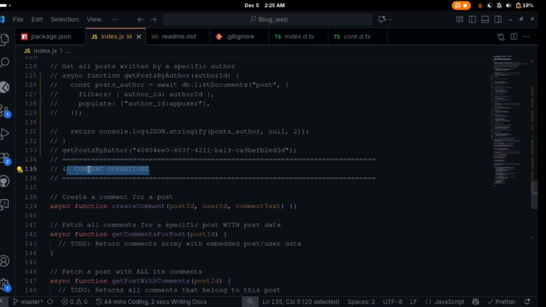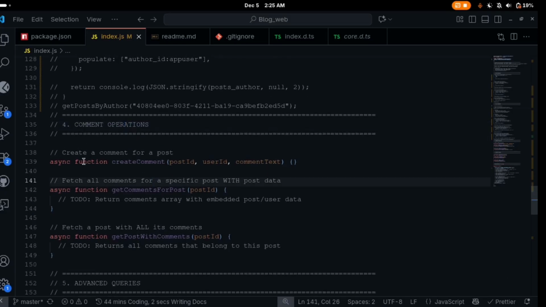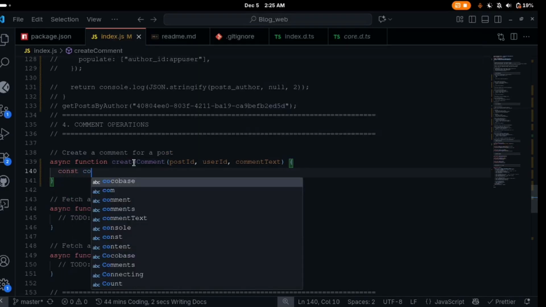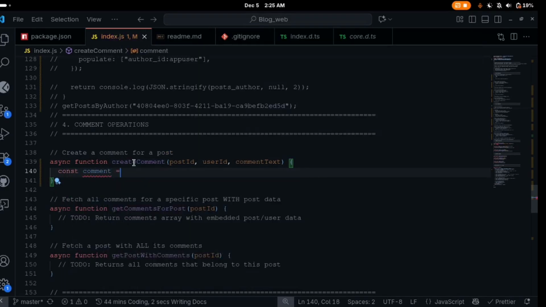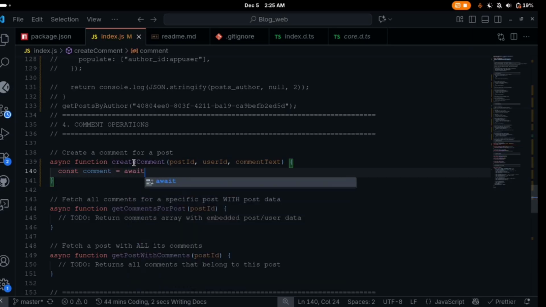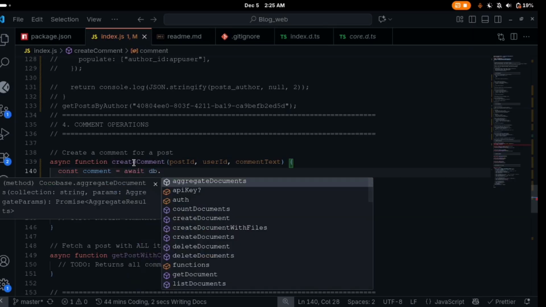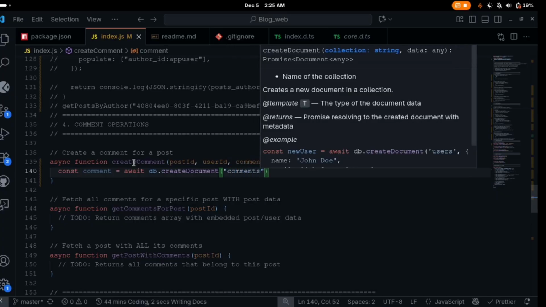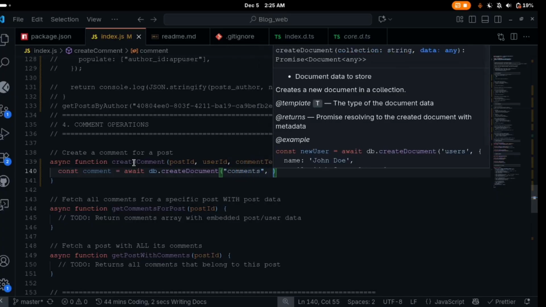So now we're talking about comment operations. First of all, create a comment for a post. I'm sure you can do this on your own. To create a comment, say const comment equals await, the same thing, db.createDocument, then comment, then comma the data.